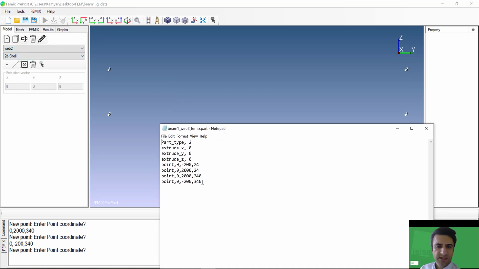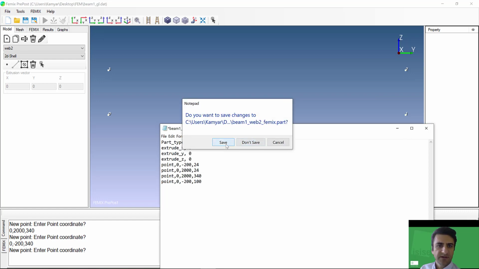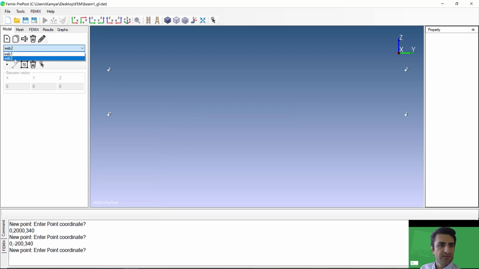For example, here I want to change one value, the last one, I change it to 100 and save this file, and then I will click on the name of the part again to be refreshed. Now we can see that the coordinates of the point number 3 is changed.